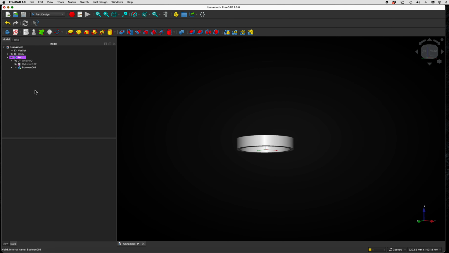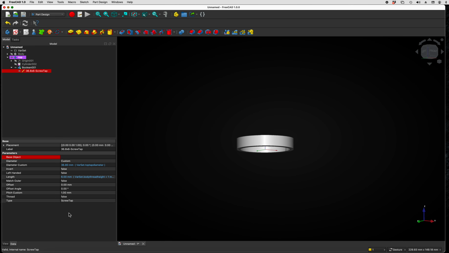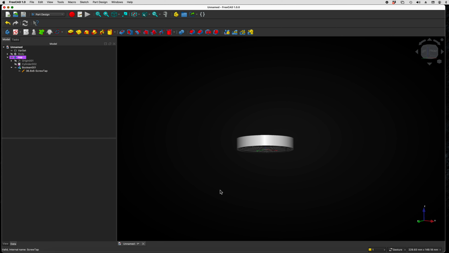Okay. Now we've cut the screw tap, and let's go ahead and make the threads true, and it should all be good.